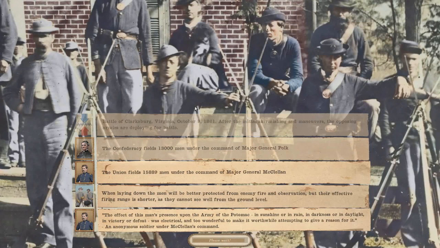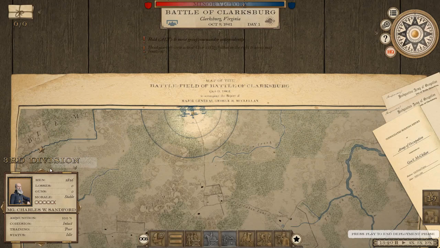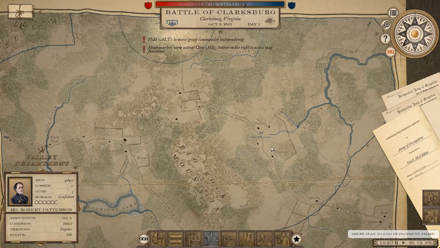Fine. We're on the defensive. We've got Patterson's shattered command here. So we need to hold until McClellan arrives, basically. We're going to set up defensive and just try and hold. If we can't, then this battle's lost, and this episode is going down the toilet.